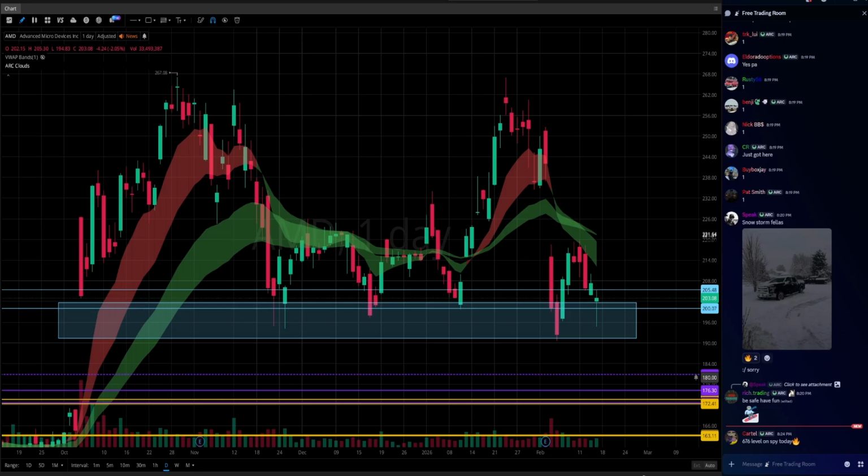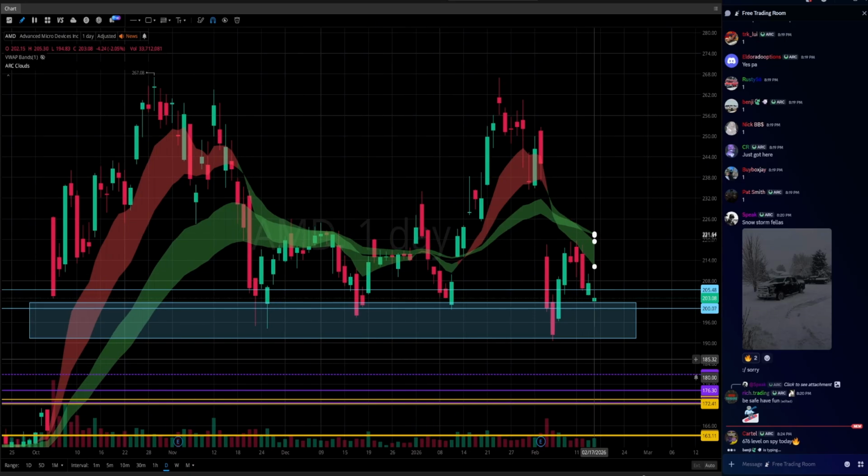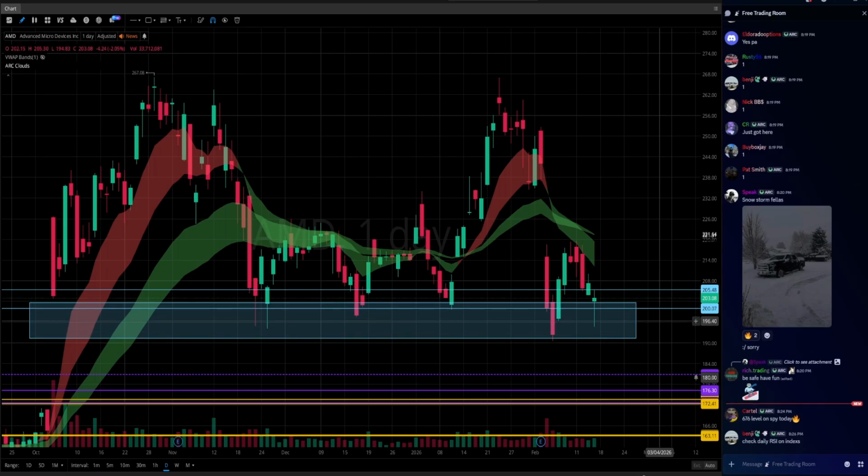Potentially to 215, maybe that 215 area where we rejected from previously. And that's a $15 move. If you can catch a $15 move on the options, that's like what, a 300% or 400% on AMD. So there's opportunity, right? There's some opportunity on it, and that's a very good example of a strong support. You have a gap down underneath, but the price is really respecting it. Very respecting the gap, holding that 200 psych level, and very clean established support.